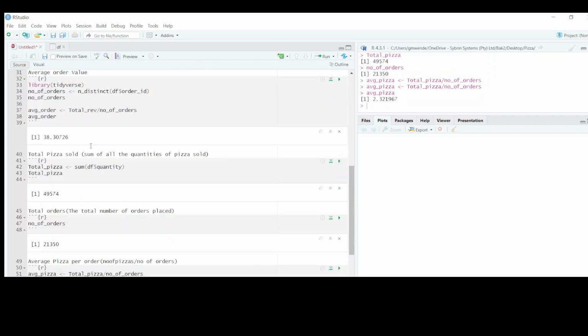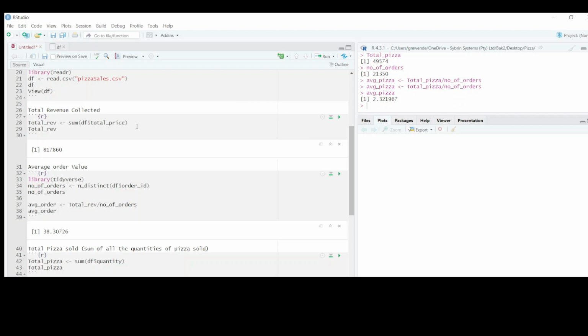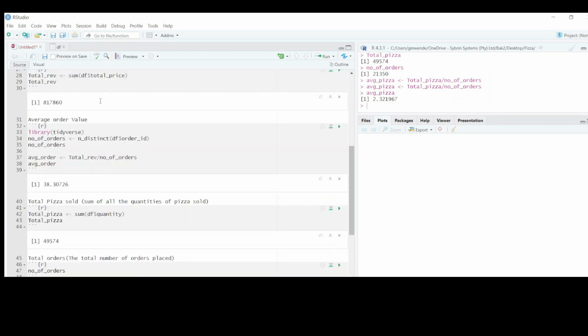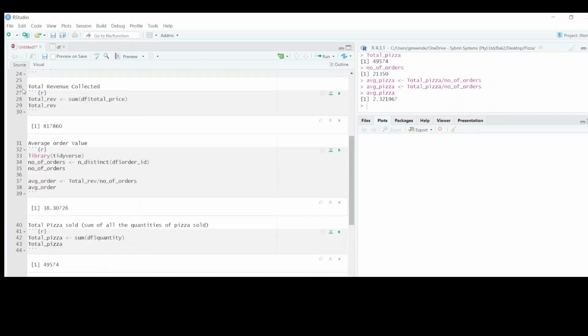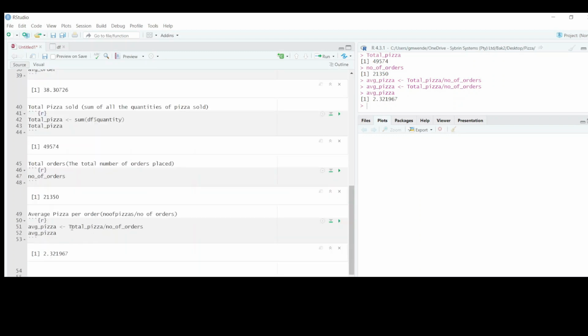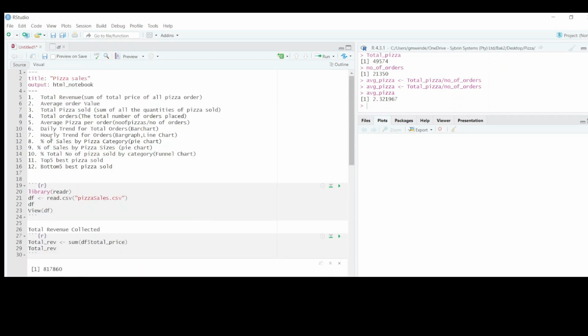For example, in the sum, you could have used the summarize function. The summarize function is the one used in R to calculate things like sum, count, mean, standard deviation. You can use it to calculate the sum, but the answer will be in the form of a data frame. So when you want to calculate the average, you have to convert that data frame to a numeric using the as.numeric function. They are particular for all these formulas. So that's the first part of the questions.